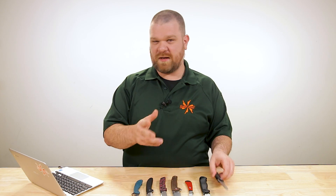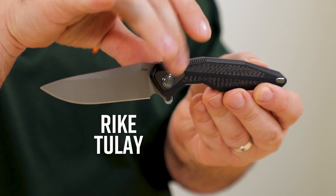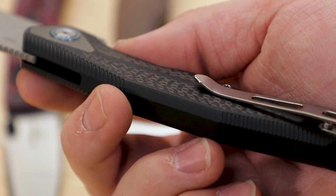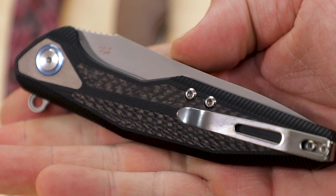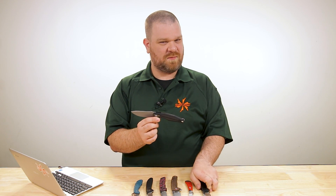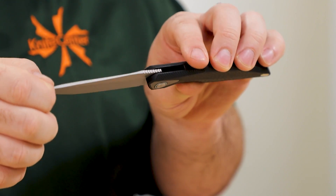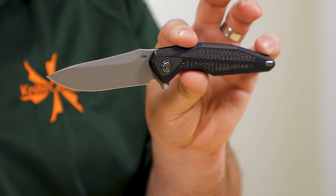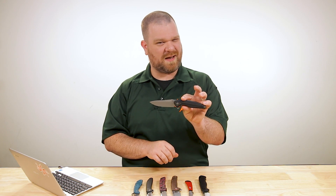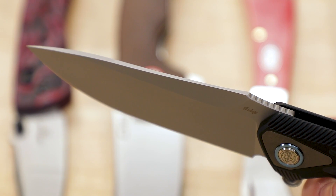Next I've got one more to evaluate, especially because of the handle — the Rike Tulay, starting about $140, or $150 for this KnifeCenter-exclusive version with integral G10. So you don't have a hotspot on the back, but it is a somewhat angular shape — not a super ergonomic shape like that Becker. You've also got very thin stock with a nice high flat grind, so it should be a pretty good slicer with a little belly but not too aggressive. The blade steel is 154CM — a lot of good stuff to evaluate here.